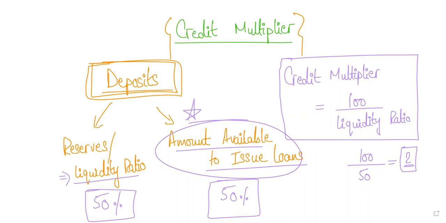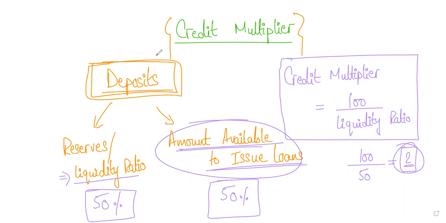Right, obviously, Arbab. So if there is a question on the past paper that says explain the process of credit multiplier, or how credit multiplier can be used to control money supply, which is the main question we are coming to in a bit, then obviously you have to mention the formula. Okay, so students, stay with me. A credit multiplier of 2 means that you can issue 2 times the amount that is available to issue loans to your customers, right?